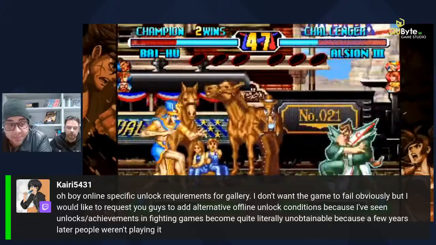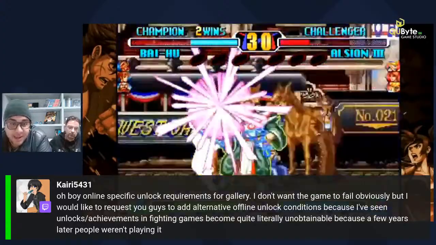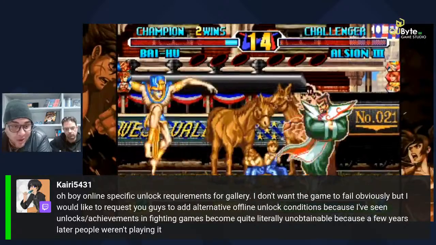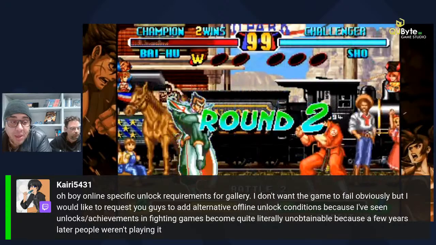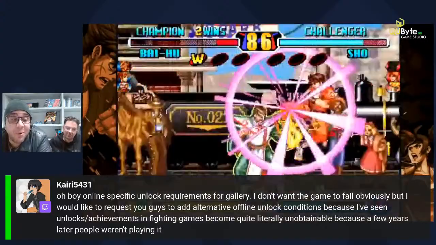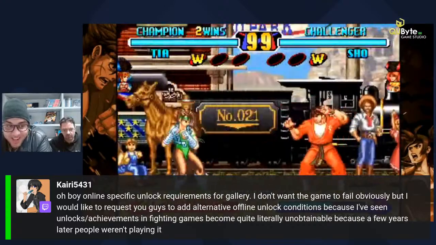I understand the feeling. This is a concern for our team as well. But before the game reaches that state, we do have patches in place for circumventing those conditions. So if the need arises, you can rest assured that we'll have means of addressing it. So you won't be left in the future with unattainable arts in your gallery. Rest assured that we do have that covered, and we have patches in place to have it addressed if needed.